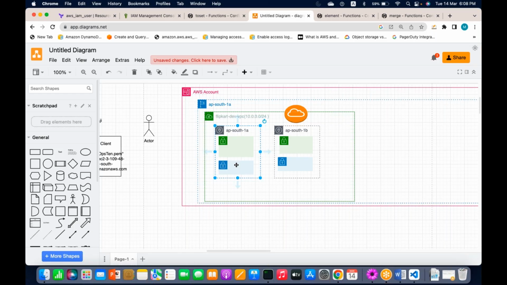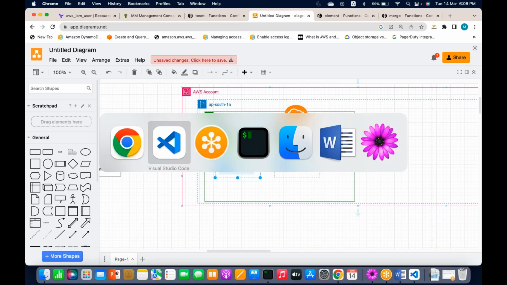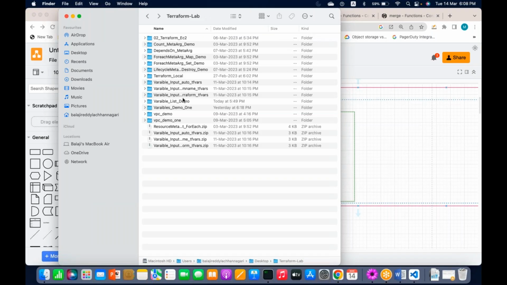Do I need to create a route table for public subnets? Route tables and route table association, whatever we have done in the last class. I hope you guys remember what we have done in the previous sessions, right? I already created a VPC.